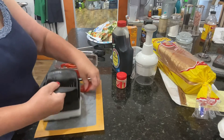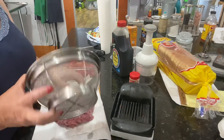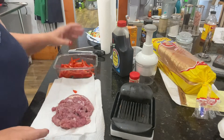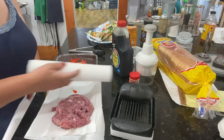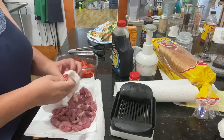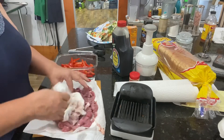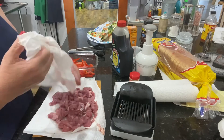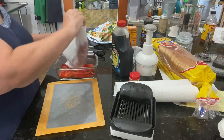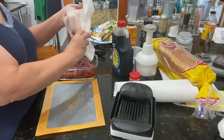Just throw it all in here. So I have my peppers ready. This little colander is part of a three-piece colander set — that's the smallest. You could even buy a set and split it into three gifts, fill each one with some dish towels or something like that. We're just going to get as much moisture off as possible, and then I'm going to put my peppers and beef in together and add just a little bit of seasoning and let them sit for a few minutes.